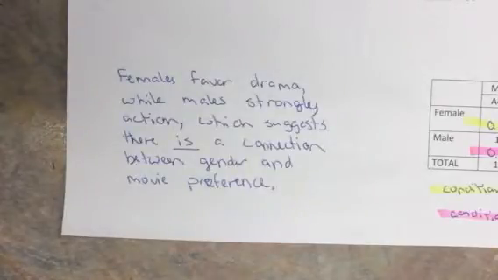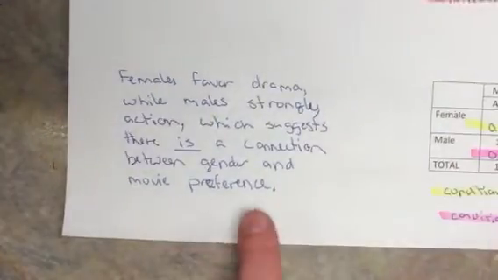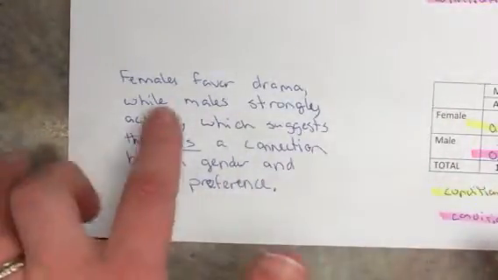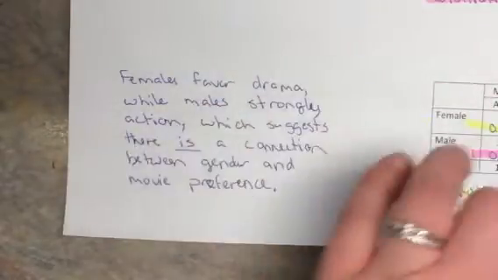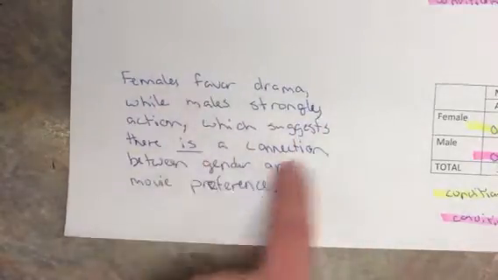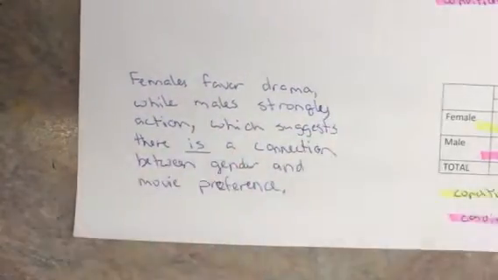So the top one, we would say there's no association, and this bottom one, where we've got numbers that are different because the males like different things than the females, we would just say, yes, there is an association and leave it at that. We could talk a little more about it like we did here and say what the connection is, that the girls favor drama while the boys favor action. So I'm going to close this for a minute. So this bottom part, the top was no association. The bottom is there is an association.